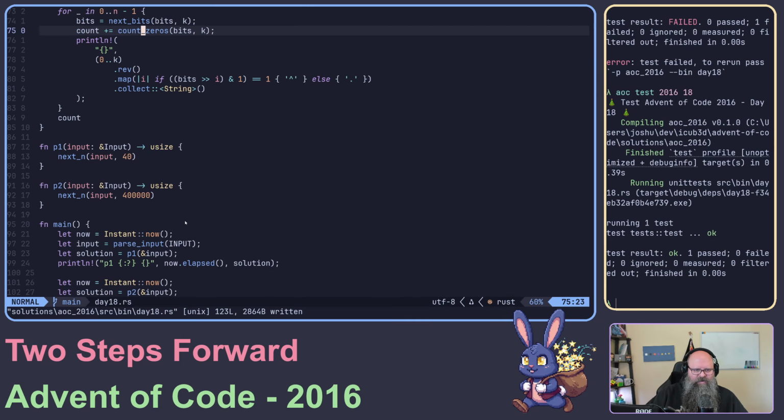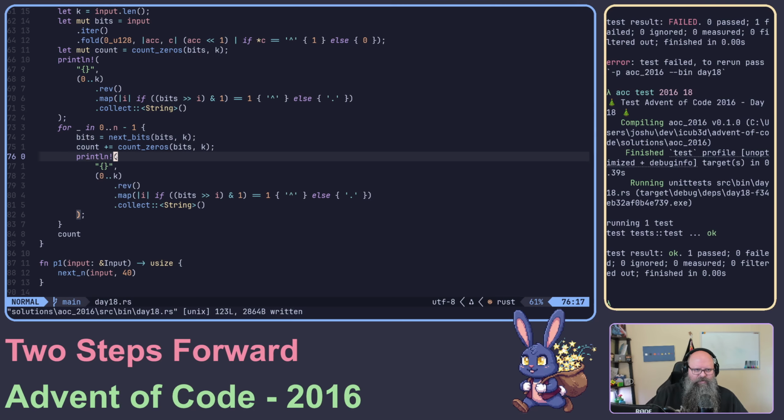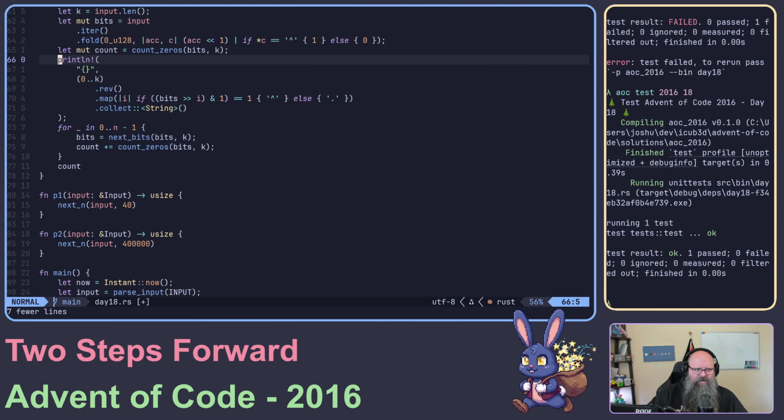Okay, we got there. So maybe remove these print lines and see.